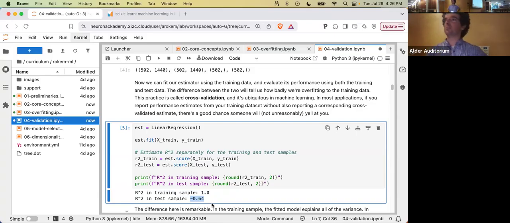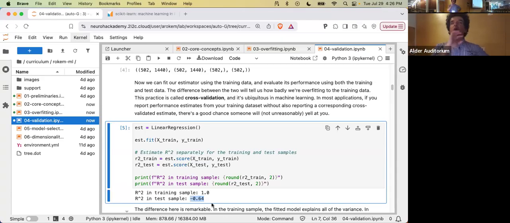Who here is surprised that this number is negative, just out of curiosity? Okay, not a ton of you, but a couple of you. Maybe someone who isn't surprised can explain why this number is negative. How can a variance explained be, how can an R squared be negative? How can a squared number be negative? Does someone know how this works?